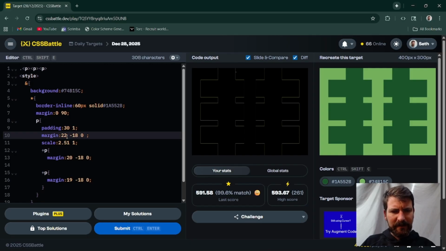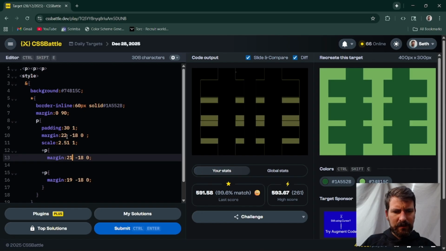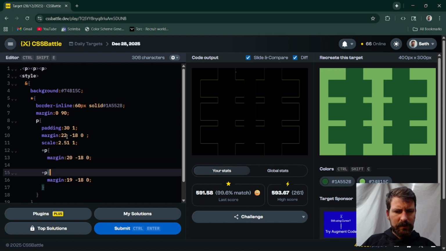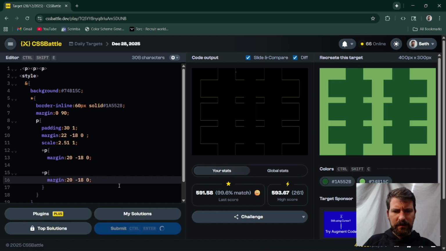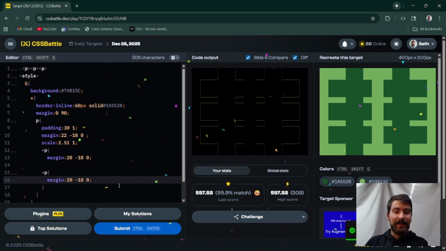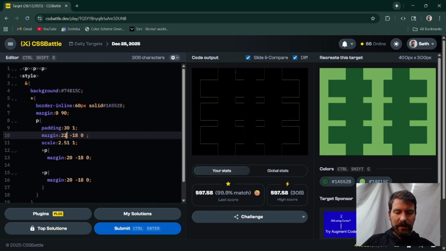That looks bad on the diff. That looks better. That looks okay. If those are the same, then that's a little bit nicer. 99.9. That is a little bit nicer. Okay. Maybe this one is 21. Let's try it. And then I can clear out this whole bottom tag. 99. That went way down.